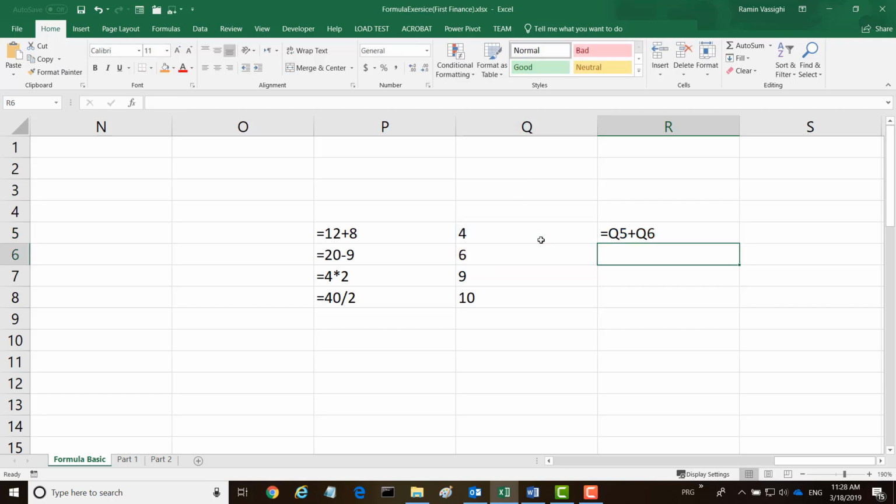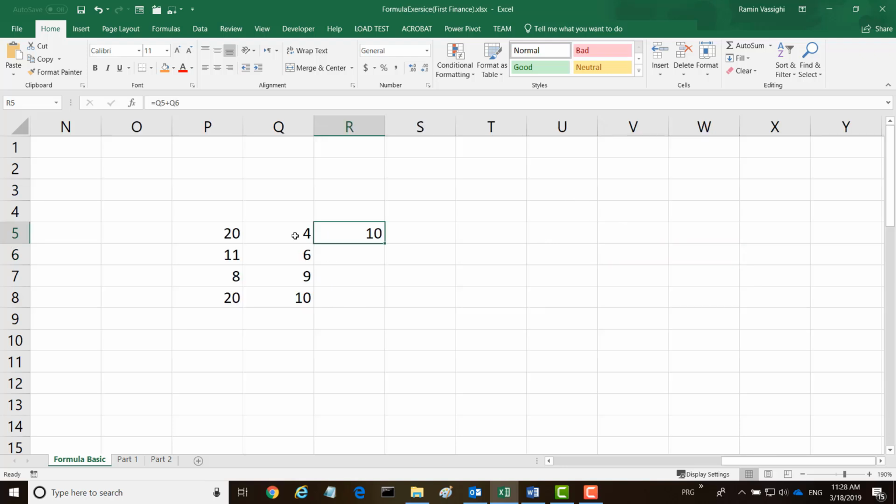This is using cell references. Now, these are the values we entered. This is our first original formula, and this says Q5 plus Q6.